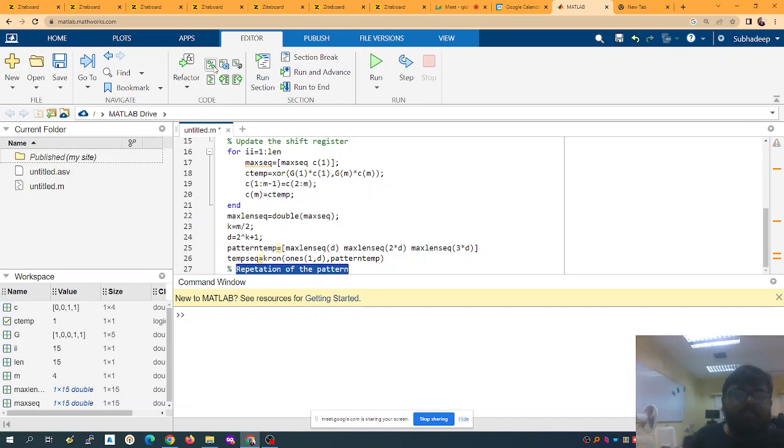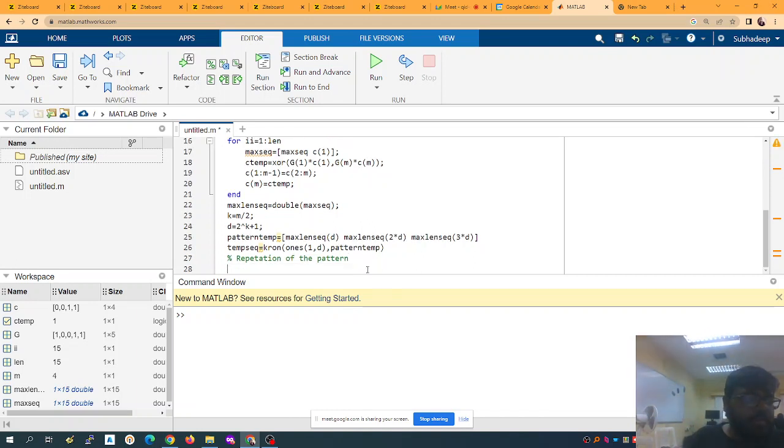I have to repeat that 2 to the power k plus 1 number of times, and d is 2 to the power k plus 1. So that many numbers of times I am generating the same pattern here. And this was pattern generation.